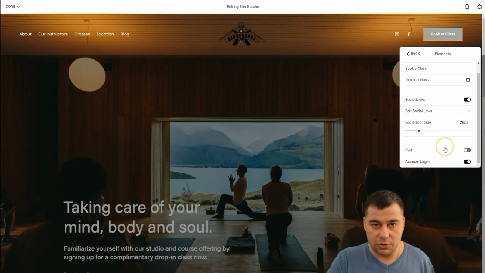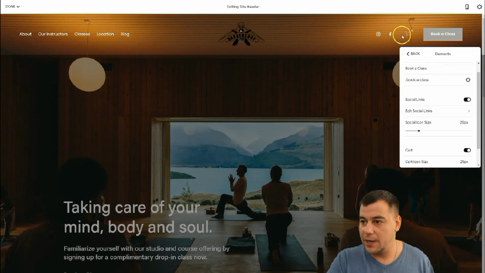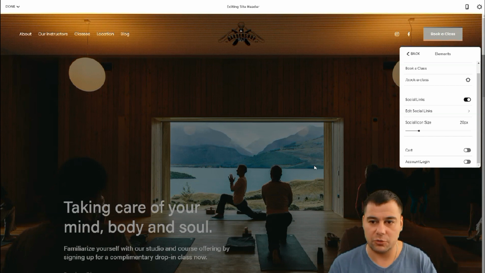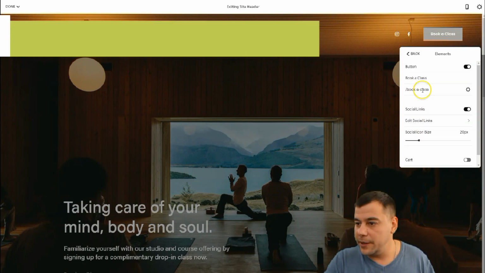If you're selling some goods and you have a lot of them, you can enable the cart. Where's that? Yeah, here it appears. But we're not selling anything. We will just get the information. And like account login, make sure that it's switched off, because if it is switched on, your potential customer will need to log in, so you can build the closed page. We want the open page.